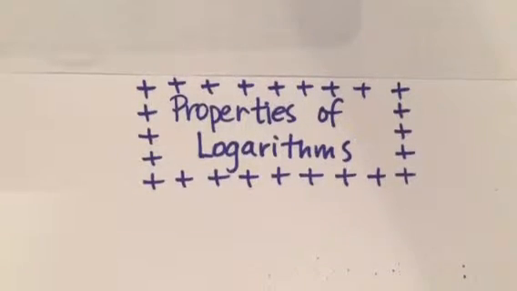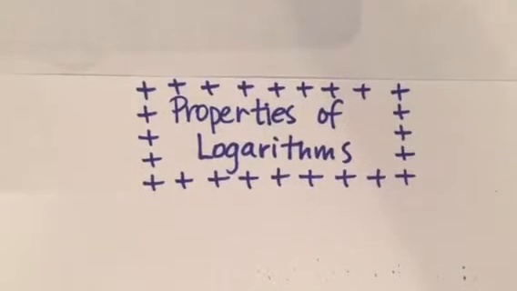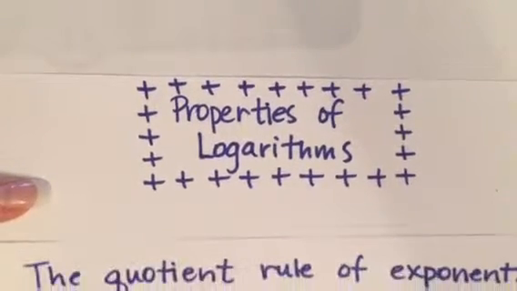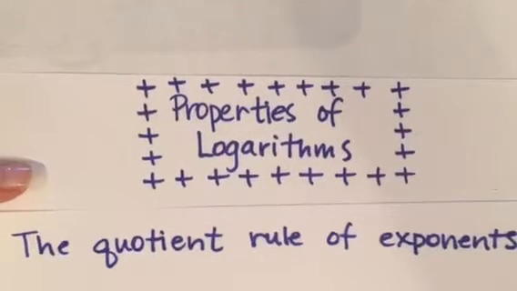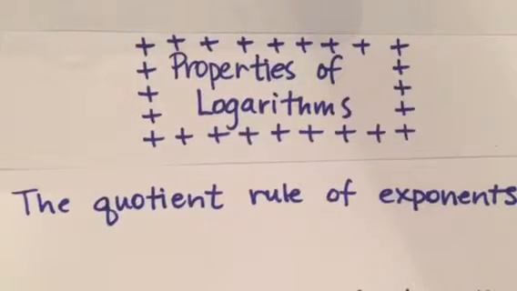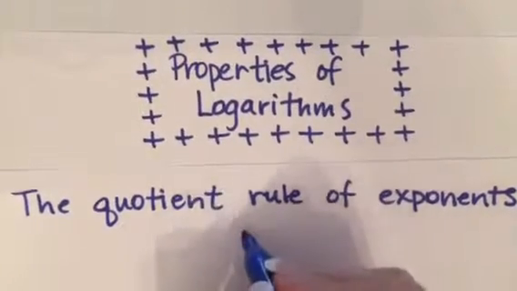Hi there. In this video we're going to look at more properties of logarithms, also useful for solving equations using logarithms, and we're going to continue our discussion of these properties and rules with a discussion of the quotient rule for logarithms. And like the product rule, we're going to first explore or recall what the quotient rule of exponents is. Do you remember? It kind of looked like something like this.